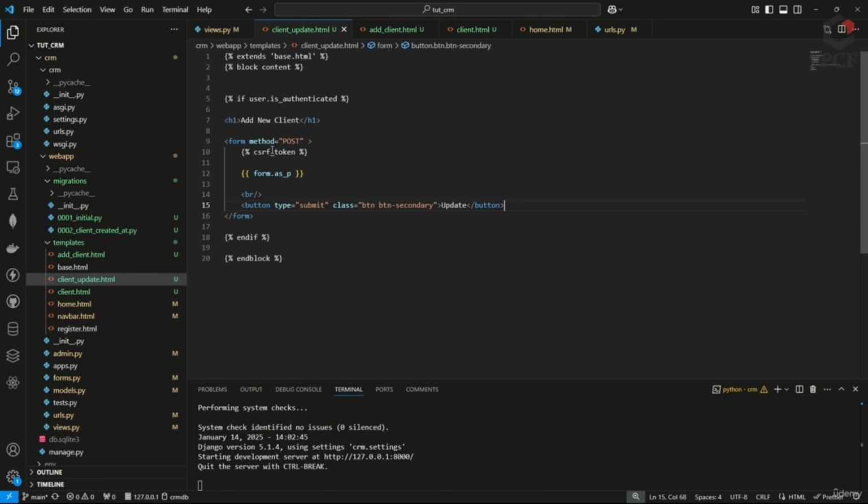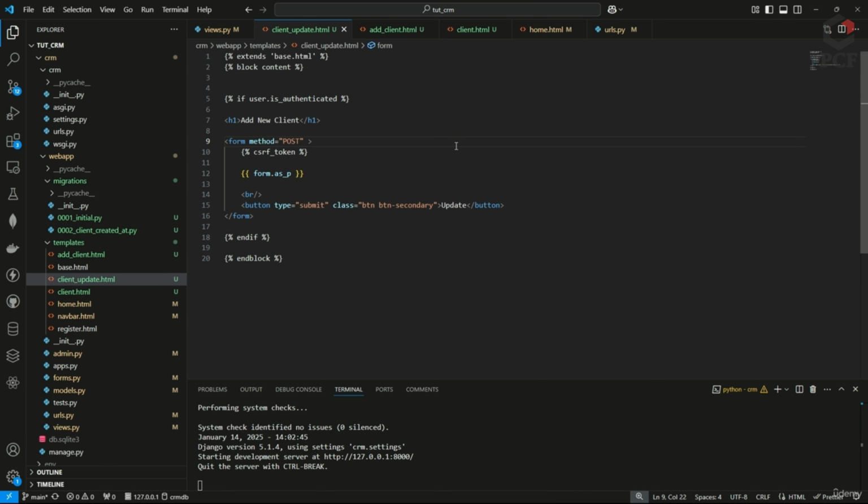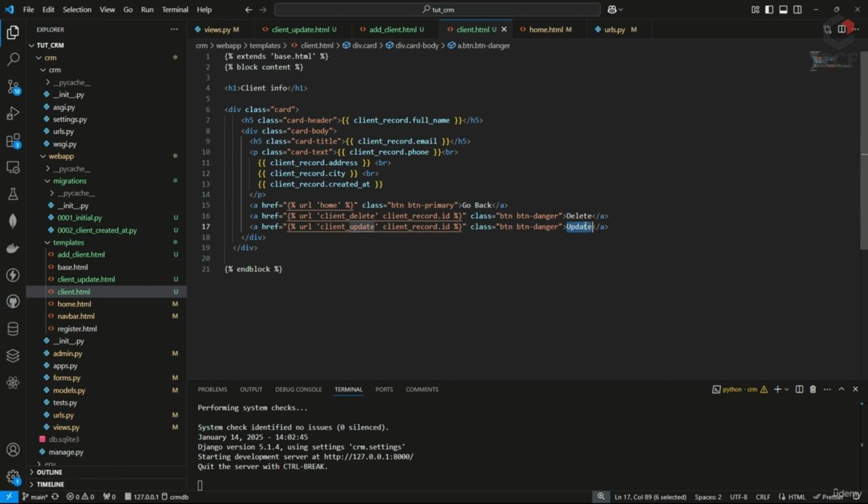Here you see the Django form tag defined after the token tag, and as you already know, I have used the client add form here. In fact, data transactions are made from the HTML page to the views update function through this Django form tag. This is actually a good feature of Django. It saves a lot of work.